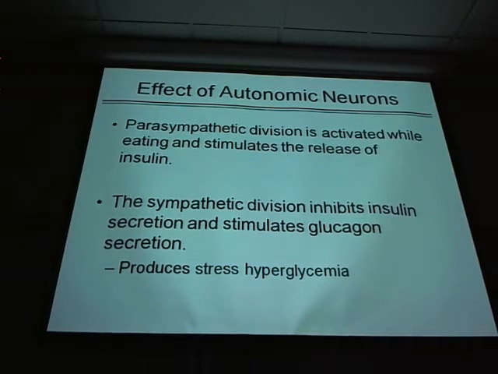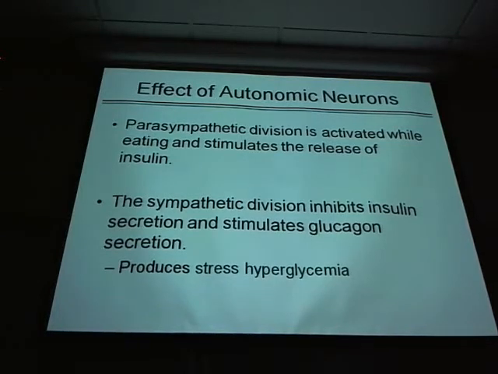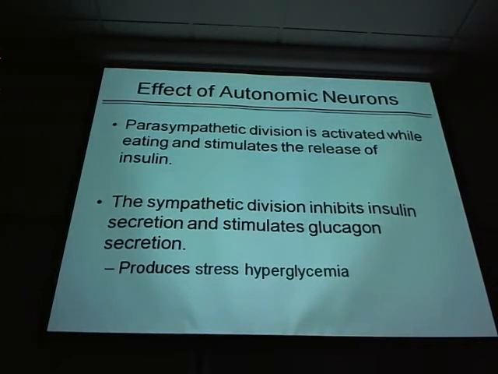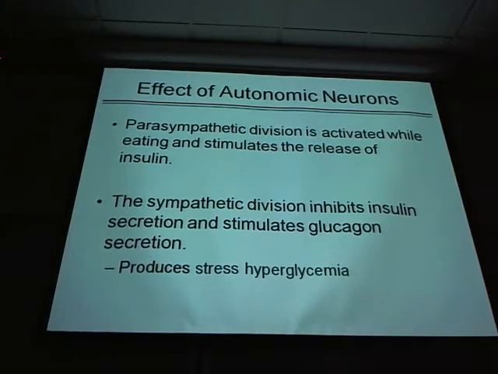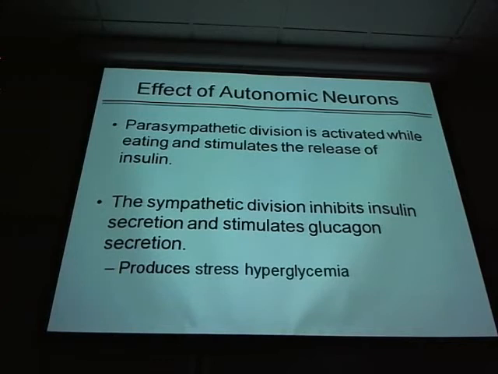Autonomic neurons activate while eating, stimulate the release of insulin. Your body knows when you start eating, when you start swallowing, when your stomach starts filling up, your body knows that food's coming down and you are already releasing insulin before it gets there, ready for that surge of blood sugar that's coming. Oh, I didn't know that.